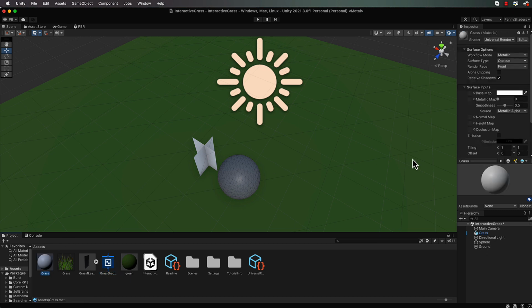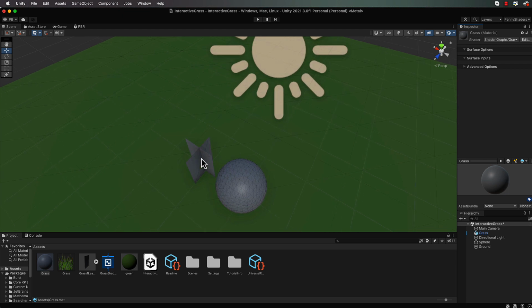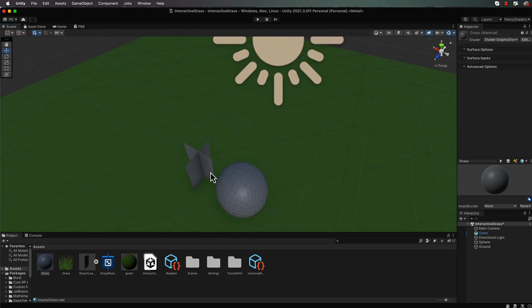So if you click on your material for grass and then we just come up in the top of the inspector, we can go shader, and we will set it to Shader Graph. Click on that and you'll find grass shader come up immediately in there. Okay, that will make your grass go this sort of dull grey colour, and that's okay because we actually haven't created a shader yet, but we have our empty grass shader file ready to go, and once we start modifying it, you'll see those effects come through on here.